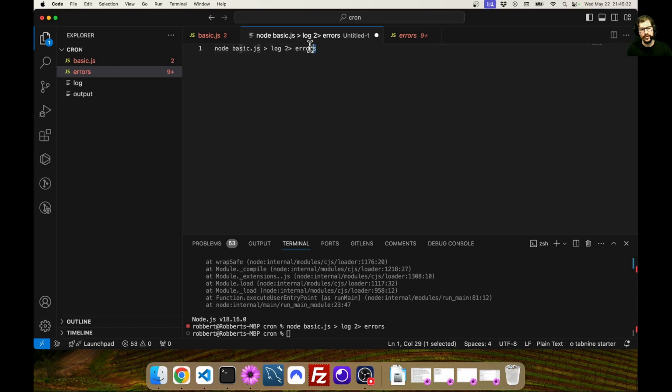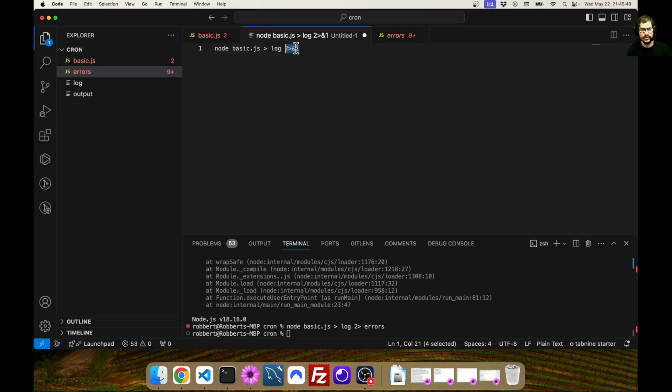More commonly though is this particular syntax. What that says, 2 greater than, or 2 pipes into &1, is take your error output and pipe it to the same place you're sending your standard out.